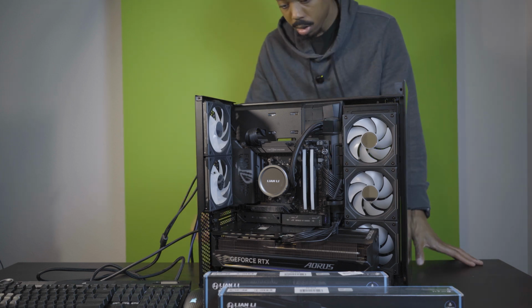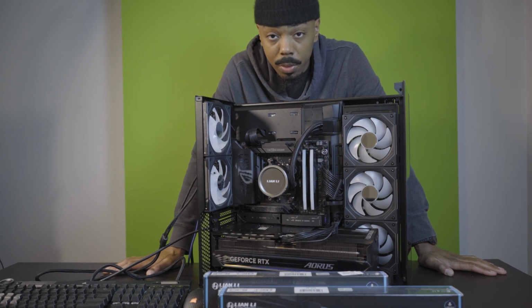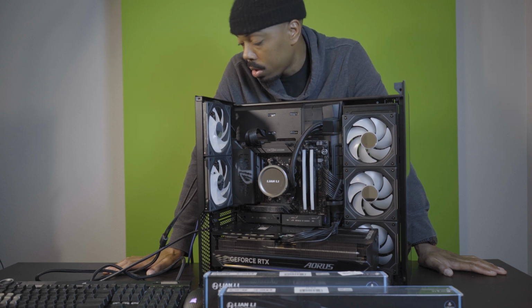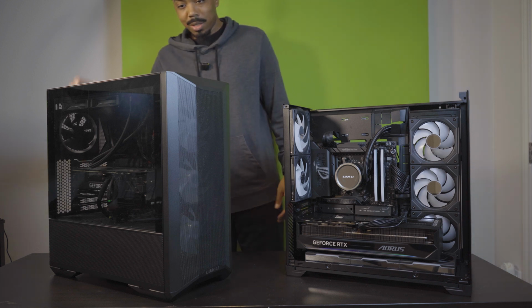I definitely want to see what this computer can do, so I really want to finish this build. We're going to be testing Marvel Rivals. We're going to be testing Cyberpunk just to see the frames we can get. You know what I'm saying? We're going to try to max out the graphics and see what we can get. So I'm going to show you my old build, take the SSD out of that, put it into this. And then, yeah, man, let's get it done. Let's get to it.